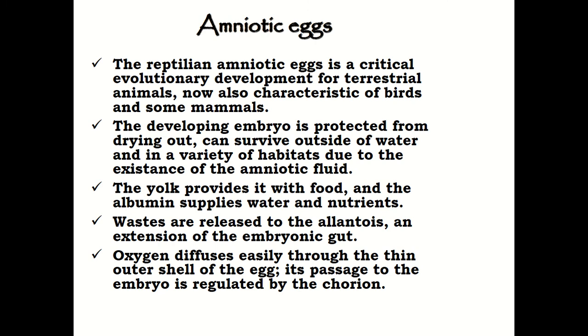So let's look further at the amniotic eggs produced by the amniotes. The reptilian amniotic egg is a critical evolutionary development for terrestrial animals, now also characteristic of birds and some mammals, in which the developing embryo is protected from drying out so they can survive outside the water and in a variety of habitats due to the existence of the amniotic fluid inside the egg.